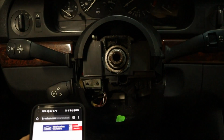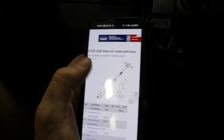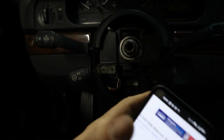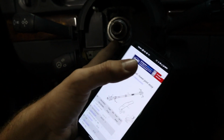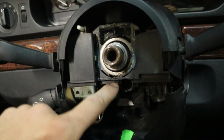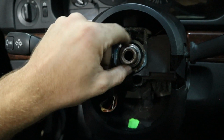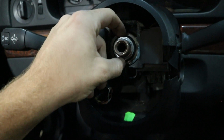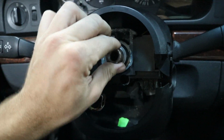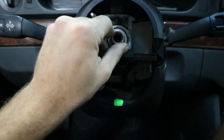I wonder how that bearing is, if it's pressed in or not, but it looks like the lower shaft would just kind of get disconnected under the footwell here, and then you'd probably be able to pull this straight up, and then at that point you'd need the bearing to replace it, and the bearing actually has like 2 small gaps here and on the bottom where you could just get like a pry bar and pry it straight forward. It is made out of plastic, so I don't think it's gonna be like press fit in there or anything, but yeah, that is definitely the cause of our steering wheel play.